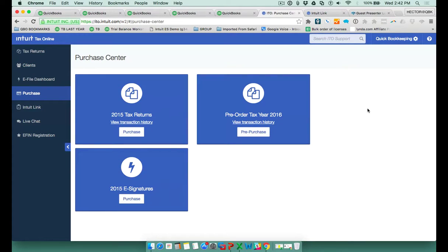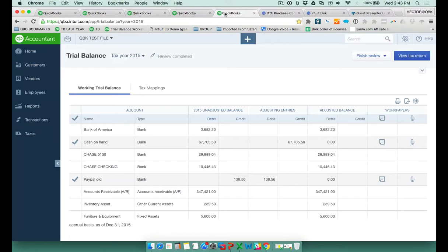Okay. Now, the tax software that I buy, the desktop tax software, it's about $3,000, $4,000, somewhere around there for unlimited returns. So volume matters. If you're in a really, really high volume and you're price sensitive towards the cost of your returns, and you see no time reduction in terms of the entire workflow to go from QuickBooks Online into ITO, then you probably want to stick with your tax software, whatever you have.